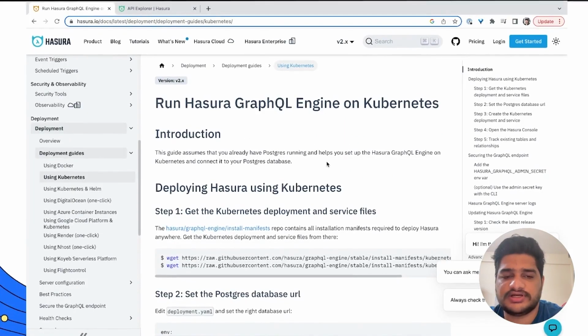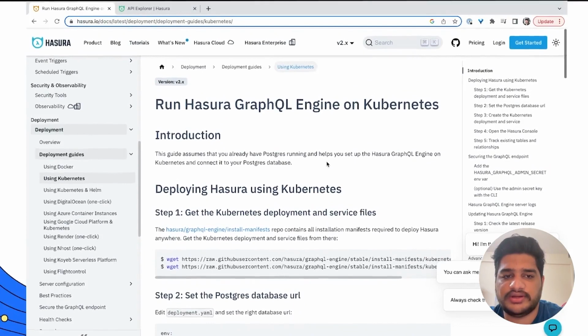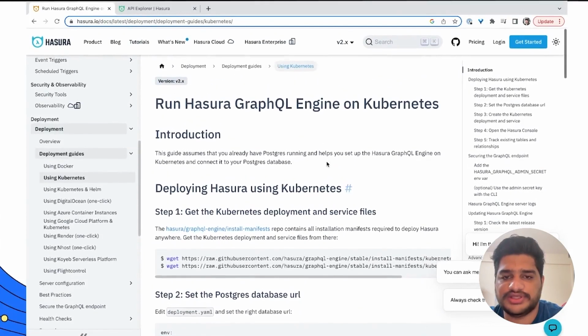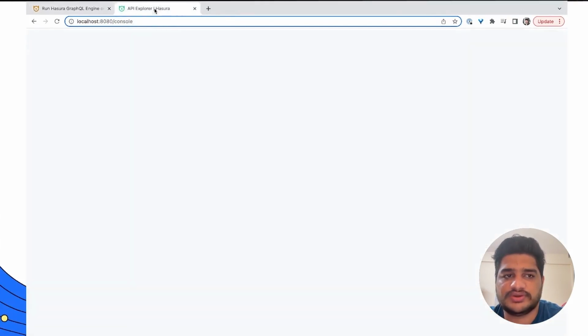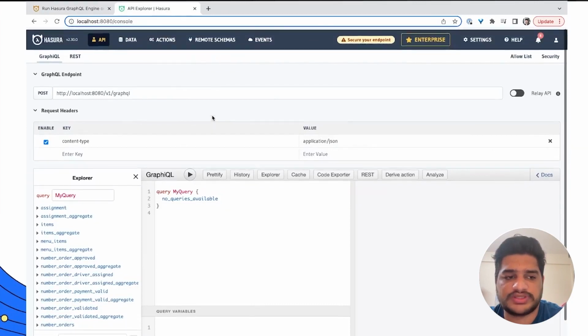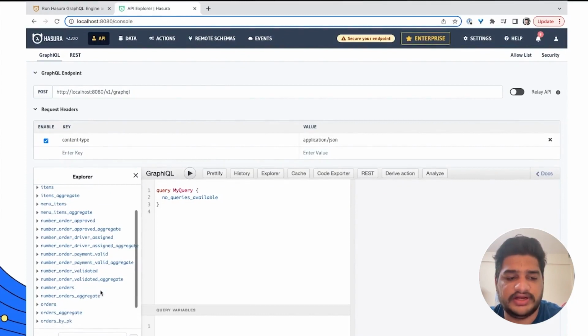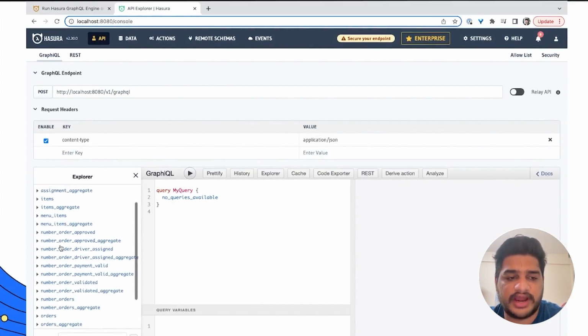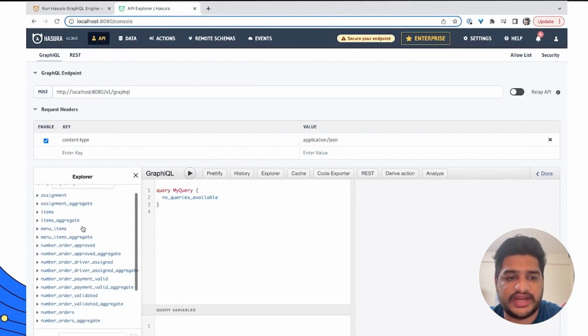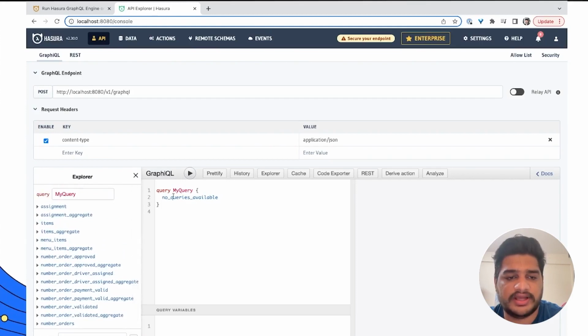So this is the documentation regarding how you can run Hasura GraphQL engine on Kubernetes. This is how it looks. These are the many different attributes and data that exist, and you can query them with GraphQL. Getting the data is very simple.